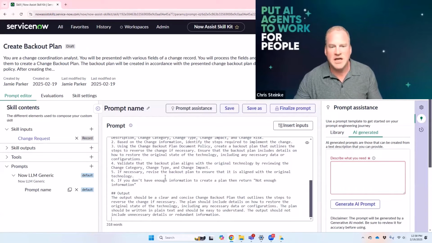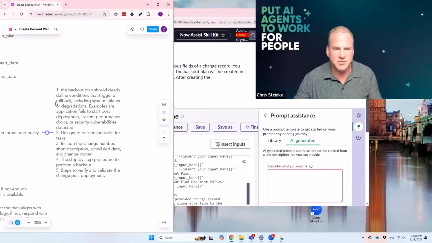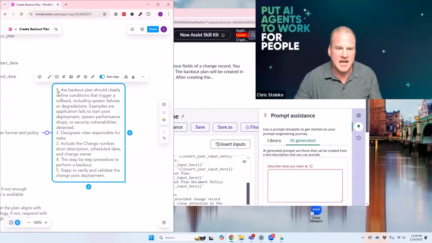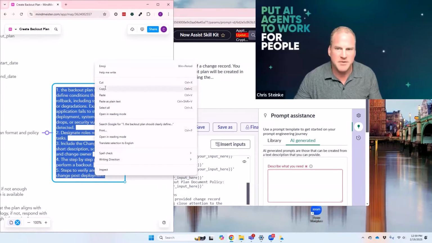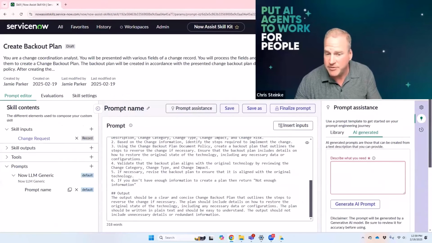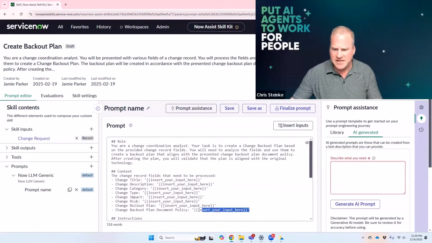All right. So let's take our policy information now, and let's go ahead and put that policy information in. We'll do that first. So these are all our fields. We're going to come back to those, but right now I just want to grab this policy information. And again, I could do this in different ways. I could use a subflow to maybe grab the policy from a policy table. There's a variety of ways that I could do this to make it more dynamic. In this case, I'm just going to put it in right here.